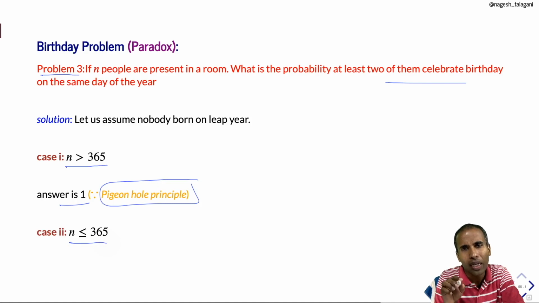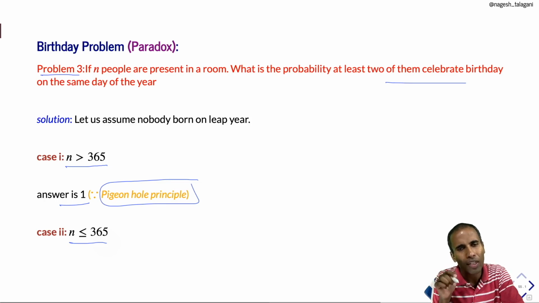Let's assume that a person could be born on any day of the year with the same probability. Actually, it can't be true because there are some seasonal effects. It means in some seasons more marriages take place, and after 9 months of that season, more babies are born. That's why we can't simply assume that a person could be born on any day of the year with the same probability.